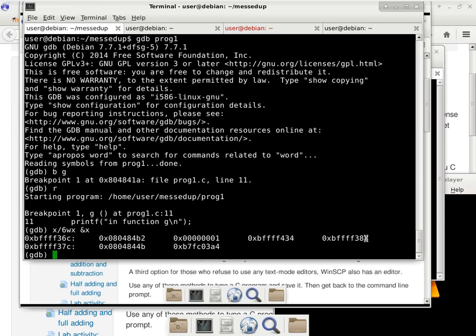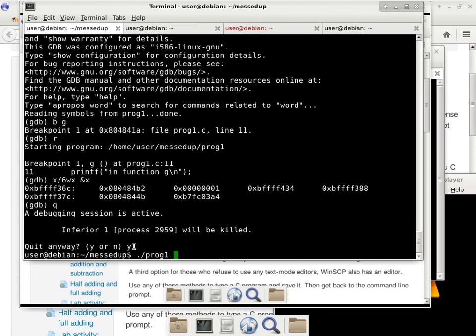Oh, okay, it saved another register. So we're looking at 0, 1, 2, 3, 4, 5, 6, 7. So we're looking at 16 and 17. Okay, so I think I know how to mess up the program now.